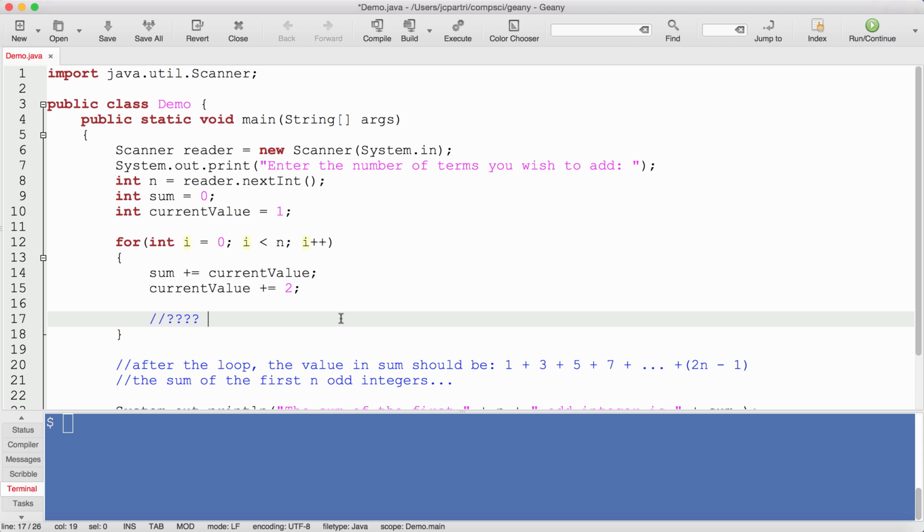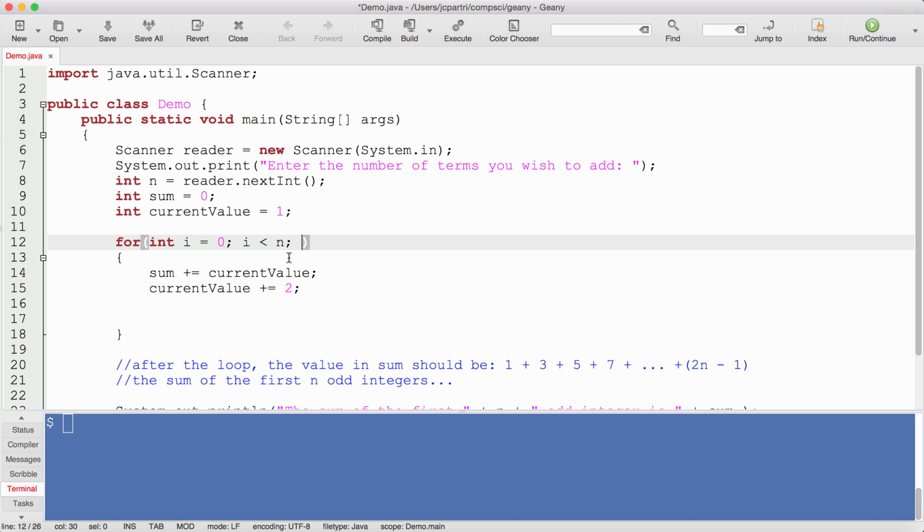Now there's nothing sacred about adding 1 each time. If I wanted to, I could say add 2 each time. That's not going to give me the output that I want, but I just wanted to show you that I can increment any way that I want. It's even possible to decrement values.